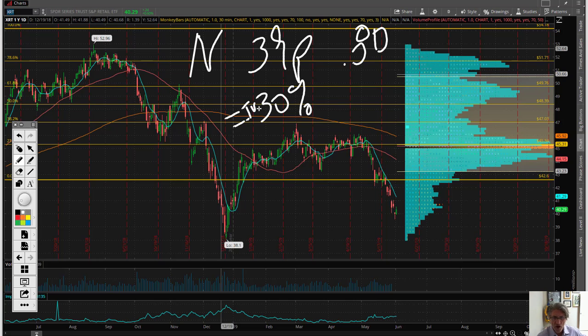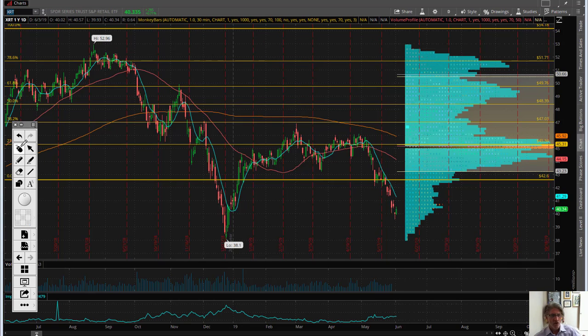And remember, anything greater than or equal to 30, that's where I'm looking to put this trade on. So as long as we can stay above this 39, any break below Friday's low is where I'm going to be out. So my out on this trade is going to be anything below pretty much 40. So if it settles below this low, whatever that is, that's where I'm going to be out of this trade. That's all I've done today.